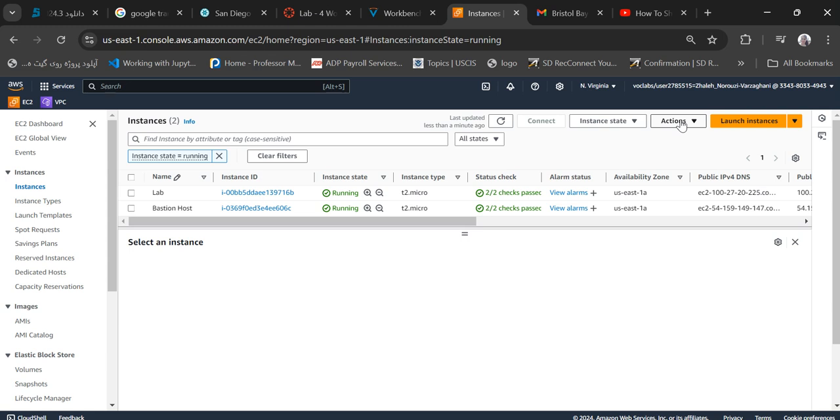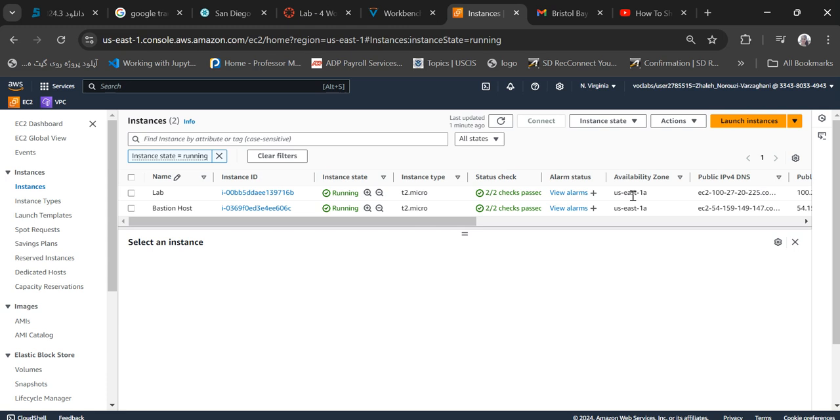We should note that the availability zone of the instance should be similar to us-east-1a, which is here. We should consider this AZ, or availability zone, because when we want to add other things to the EBS, we should choose the exact same one. If I choose a different availability zone, we cannot see it and cannot work with it.